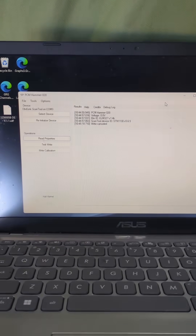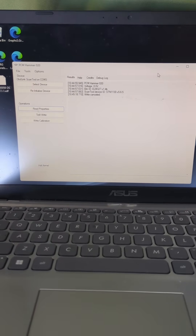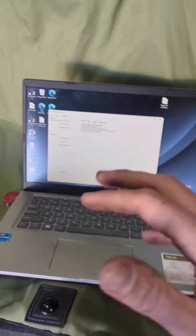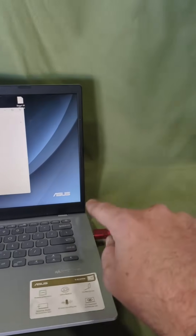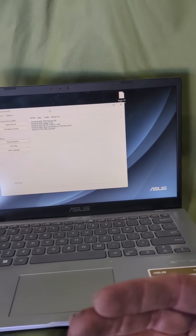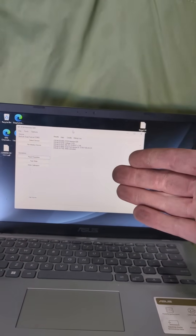My favorite is PCM Hammer because it does everything I ever need to do. You can just Google it — the link is on some old forum and your computer is going to warn you a bunch, but just get it, it's worth it. PCM Hammer is the read and write software. In combination with this extremely cheap hardware, this software will read that PCM and give you a file that is modifiable. I'm going to go ahead and read this so I have an as-found file I can always go back to if I need to — from my Yukon over there.